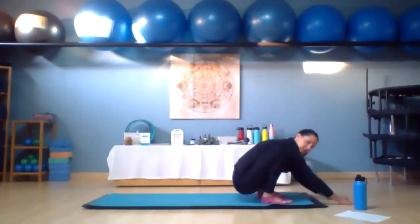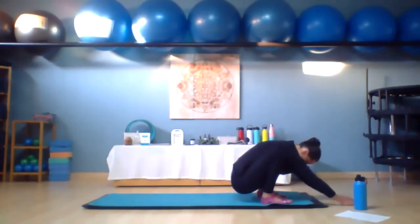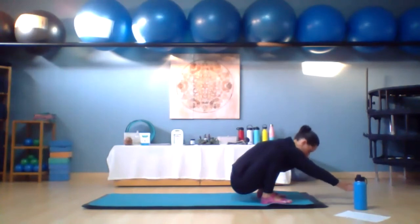So if your heels are down, you want those feet to be parallel. So if they're a little bit turned out, try to straighten them. And if it's easy, bring your feet closer. So first you're just reaching arms to the front, relaxing the head. Breathe. And then try to sit up as tall as you can.